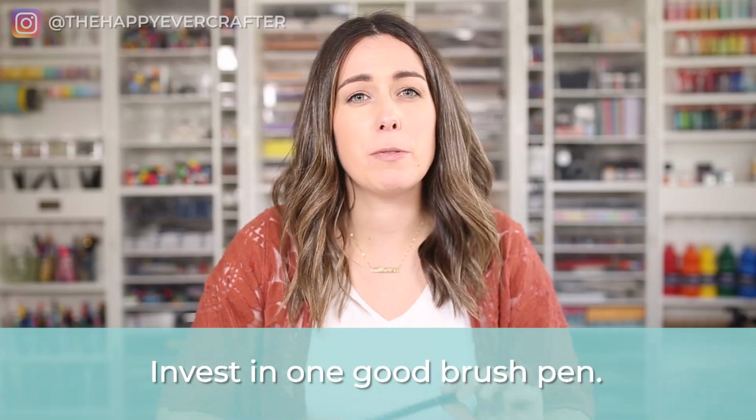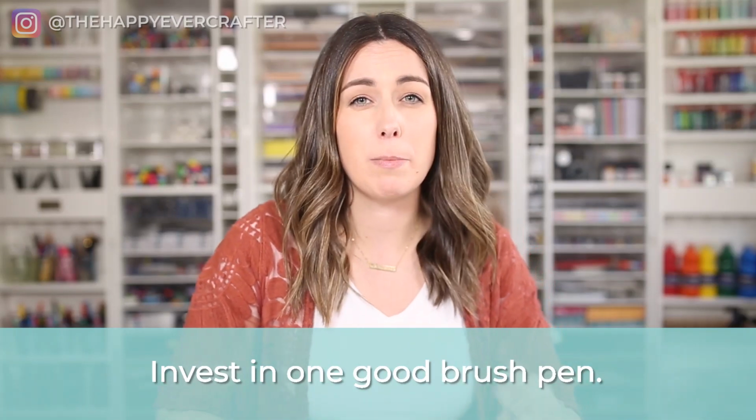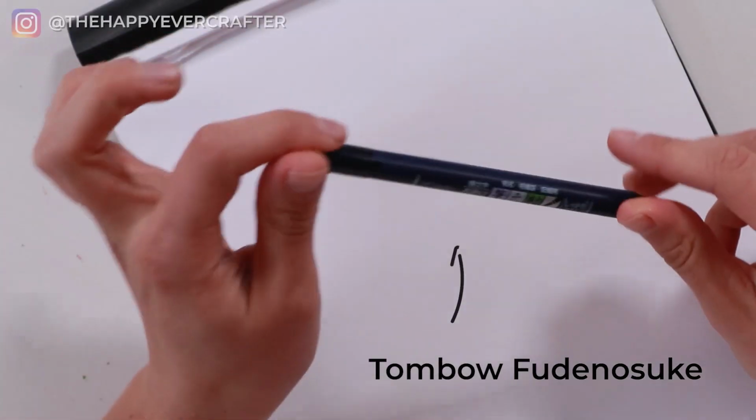And if you're gonna go this route, don't waste your money on low quality brush pens. It's much better to spend $5 to $8 on one single high quality brush pen than it is to spend that same amount for a whole set of maybe 12 that are lesser quality. My suggestion, if you want to go this route, is to track down a Tombow Fudenosuke.